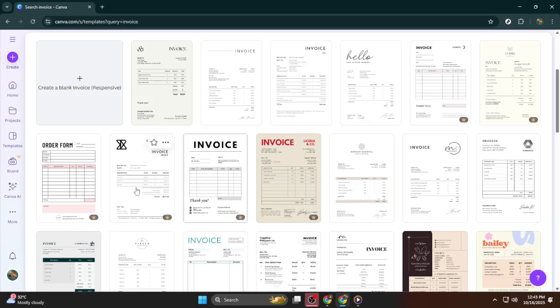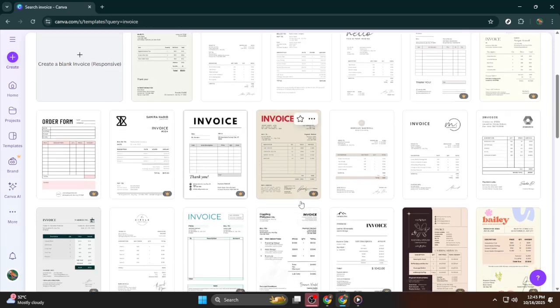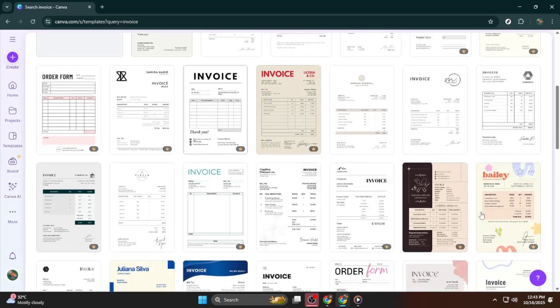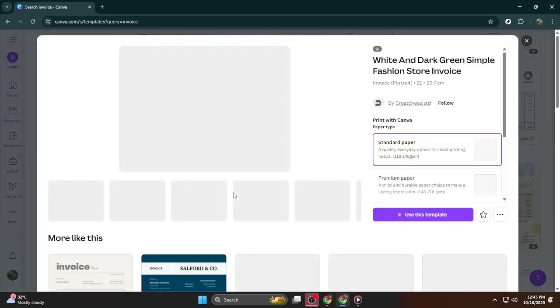After you've picked a template that suits your needs, it's time to make it your own. Start by replacing any placeholder text with real information. This includes vital details such as the invoice number, date, billing info, and a description of the services or products. You can also personalize it by adding your company's logo and name.